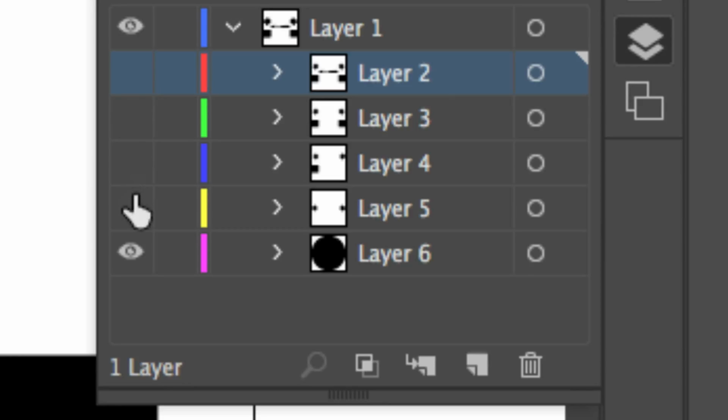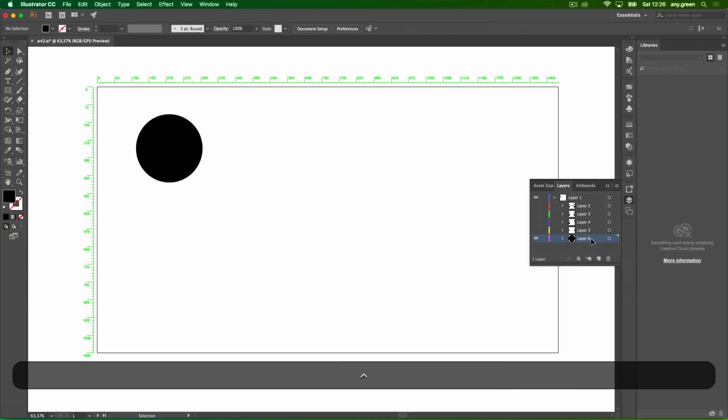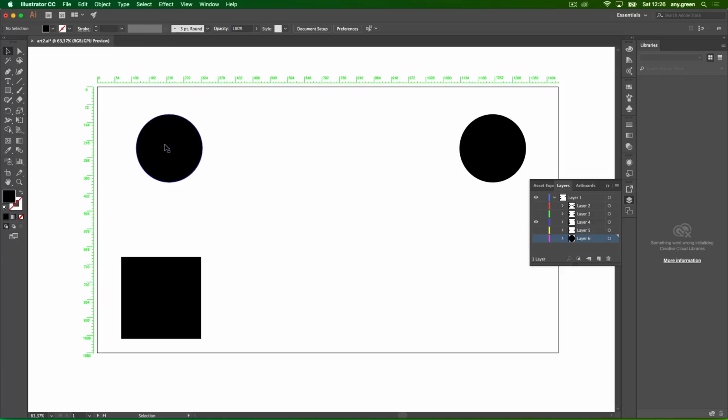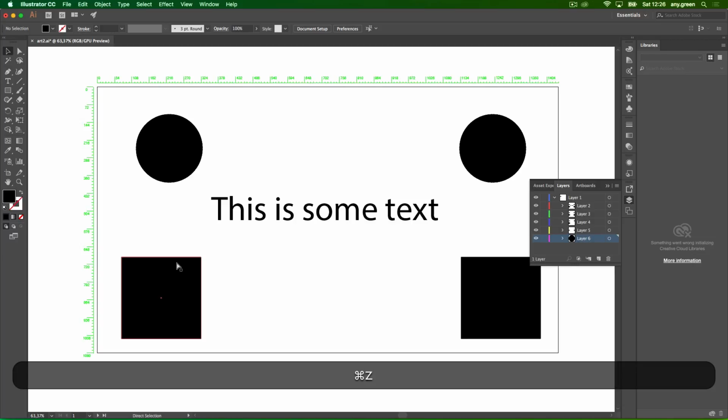If I hide all the other layers and only show layer 6, which is my first element, if I only show the next layer, I see I have the first and the second element in it. In the next layer, the first, second, and third is in it. I'm not sure why you would ever need this, but hey, it exists.